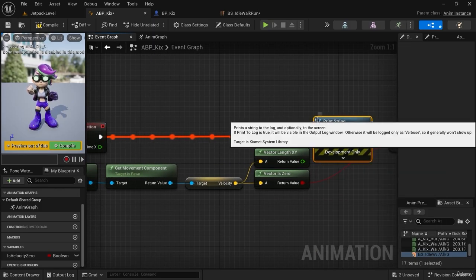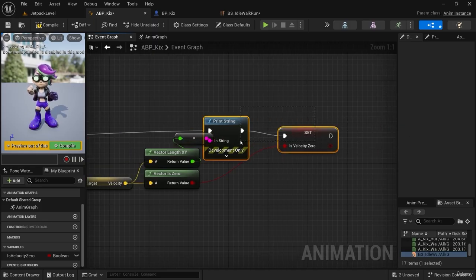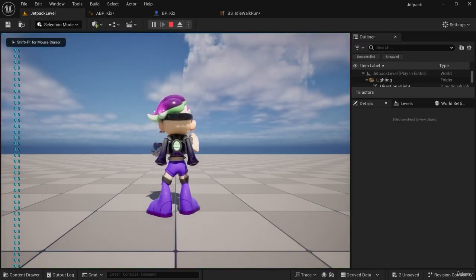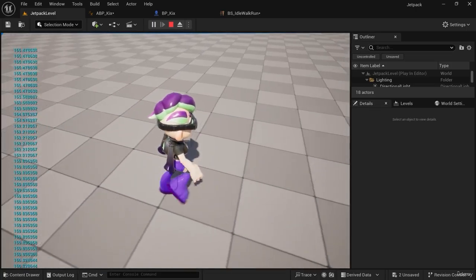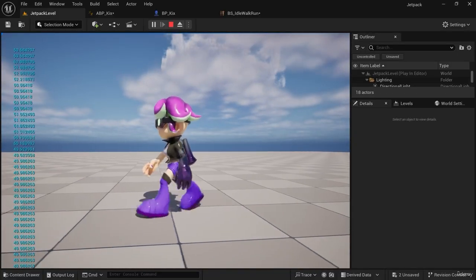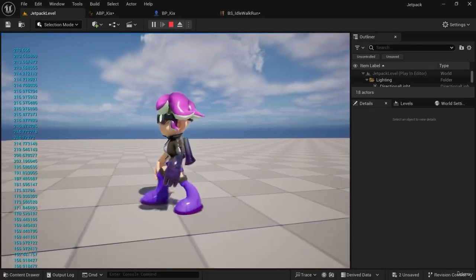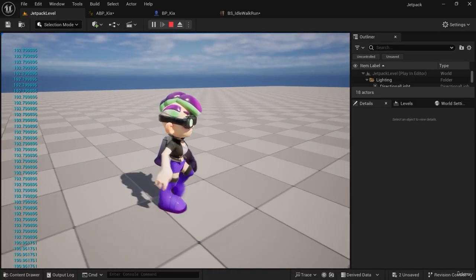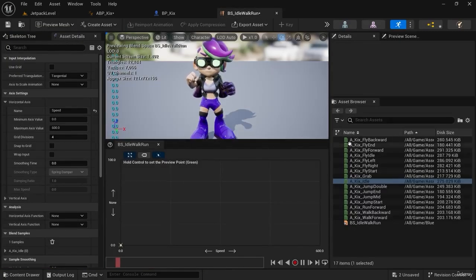And I'd like to print the value of this vector length XY. So I'm going to use a print string node and hook that in and just see what that value is as I'm walking. And I'm going to use my pressure sensitive console controller as I'm walking so that I can see exactly how fast I need to be for this walk animation to look good. If I go too fast, I'm sliding. If I go too slow, my feet are also sliding, so I need to find that happy medium. So it looks like about 168 is the right speed for my walking animation. So I'm going to try that value on my blend space, about 168.